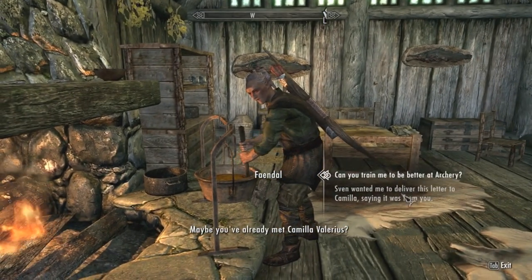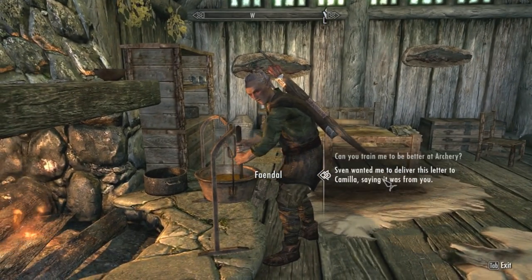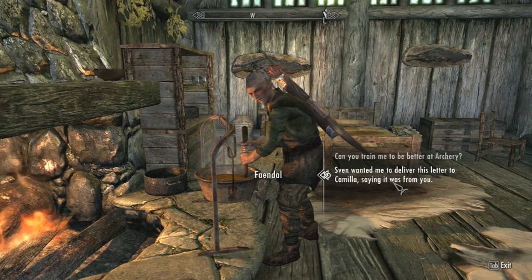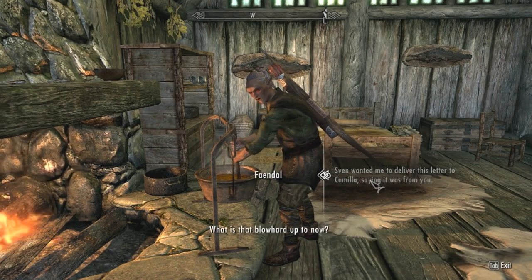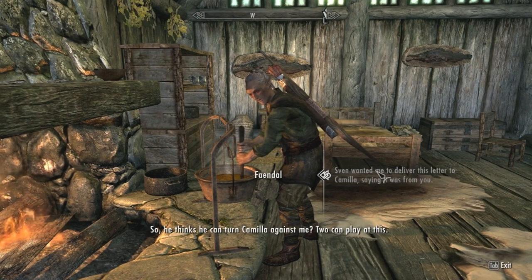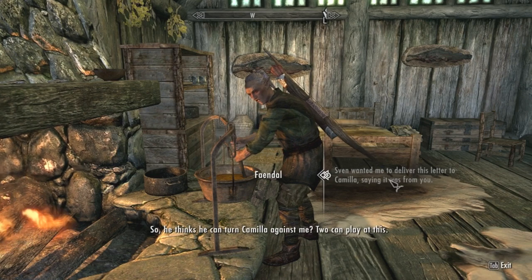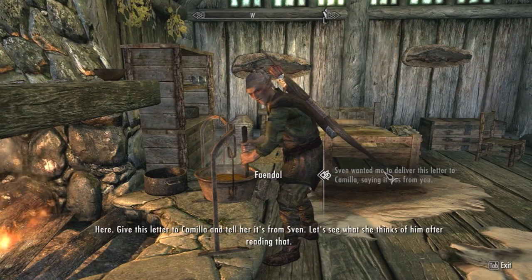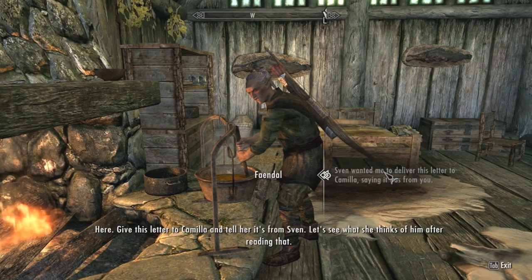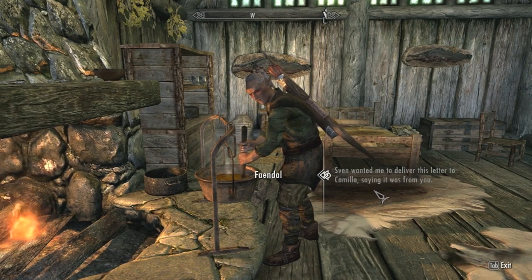Camilla Valerius. Sven wanted me to deliver this letter to Camilla, saying it was from you. Oh man, I'm totally gonna backstab Sven right now. What is that blowhard up to now? So, you think you can turn Camilla against me? Two can play at this. Here, give this letter to Camilla and tell. Oh, now I can choose. Let's see what she thinks of him after reading that.